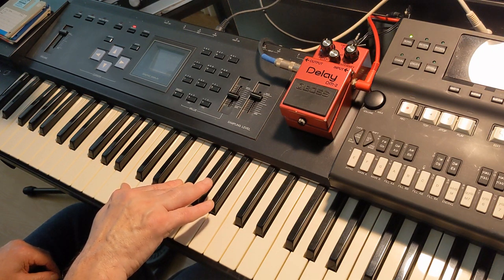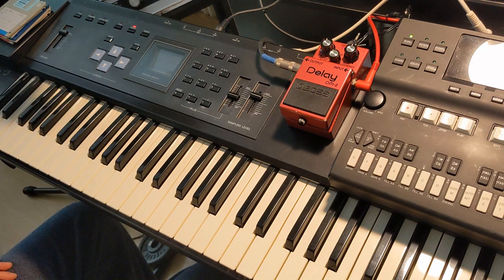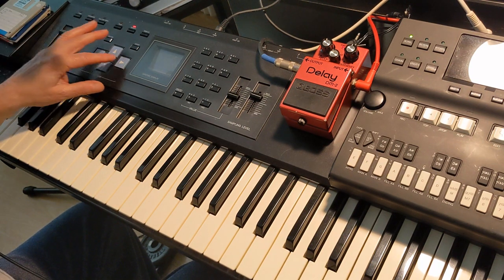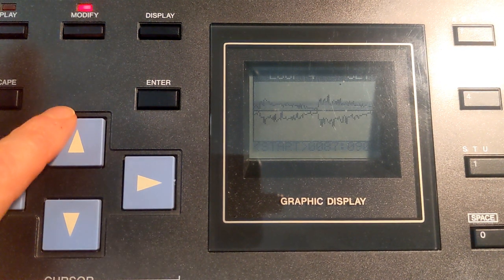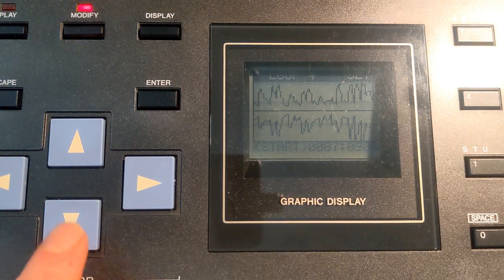So you get the idea. We've already done 3 loops so far. We can go in and maybe just try to loop one note. I don't know if you're still with me, but again, once you hit display, it goes back to the resolution you were at. It's pretty easy to dial in those start and end points. You just zoom in and out using this, and you can find those zero crossings.